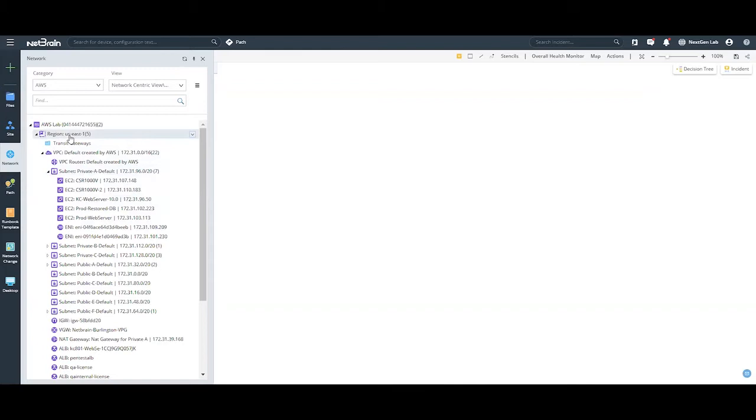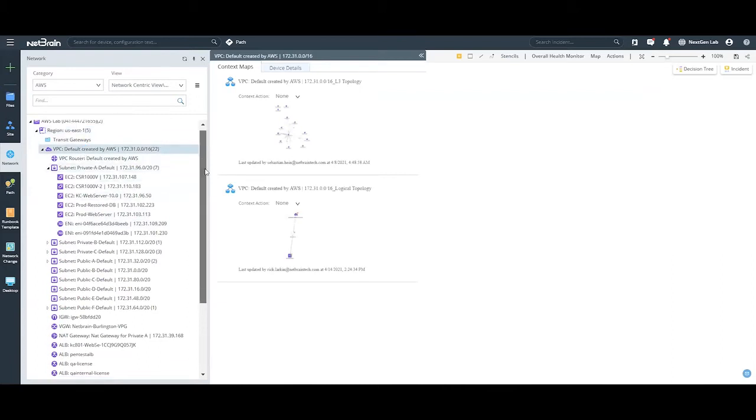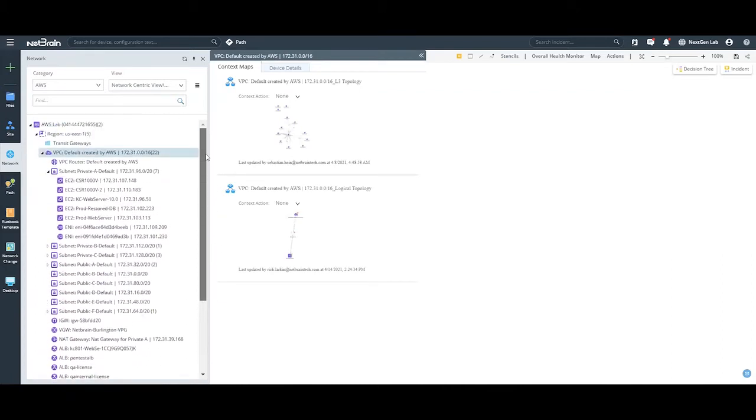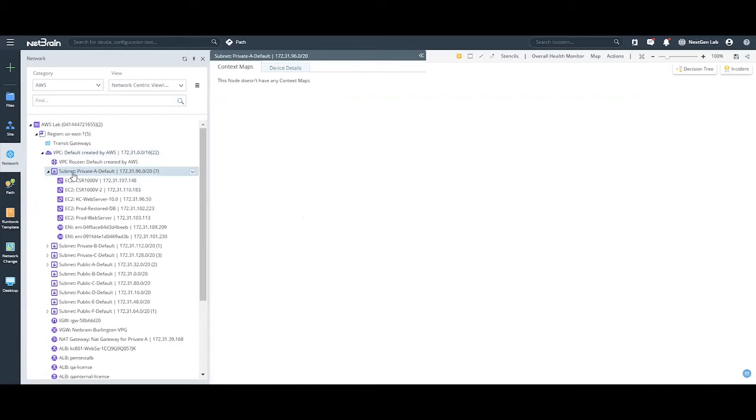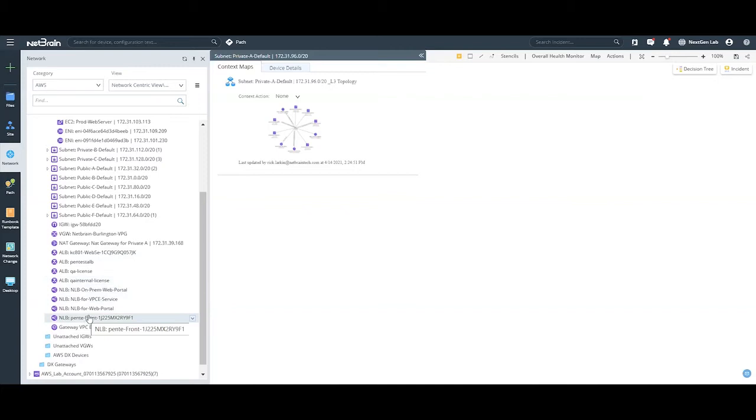And then within a particular region, like here in the US, you can then go ahead and sort of drill down into this, right? So if you have a number of VPCs, you see we can understand all the components that make up those VPCs. We also start to introduce little thumbnails. So you're starting to get a sense for the topology in the visualization that is available. And in this case, you can do the same thing at the subnet level to see what components are inside that particular subnet. How many EC2 instances, are there any ENIs and things like that? As well as all the other components like the different load balancers and gateways and direct connects that they have.